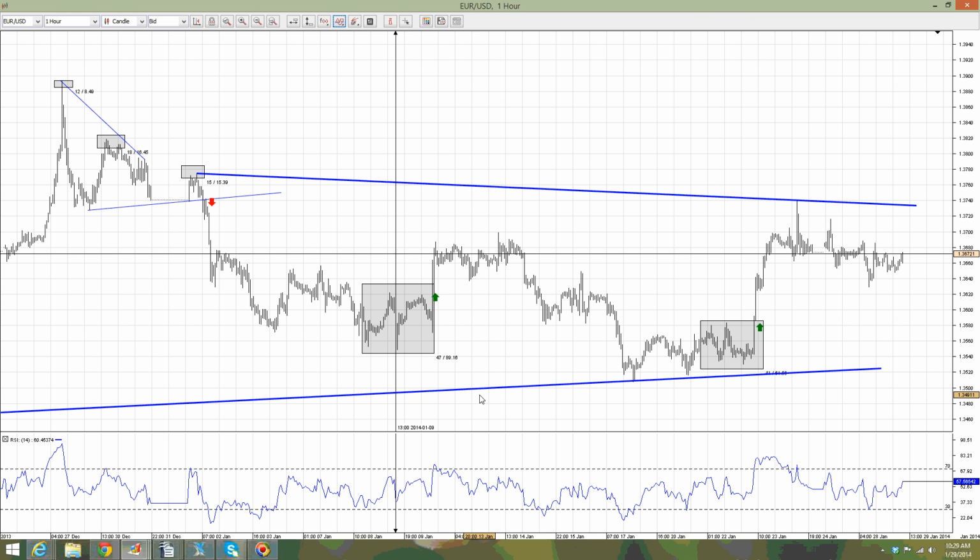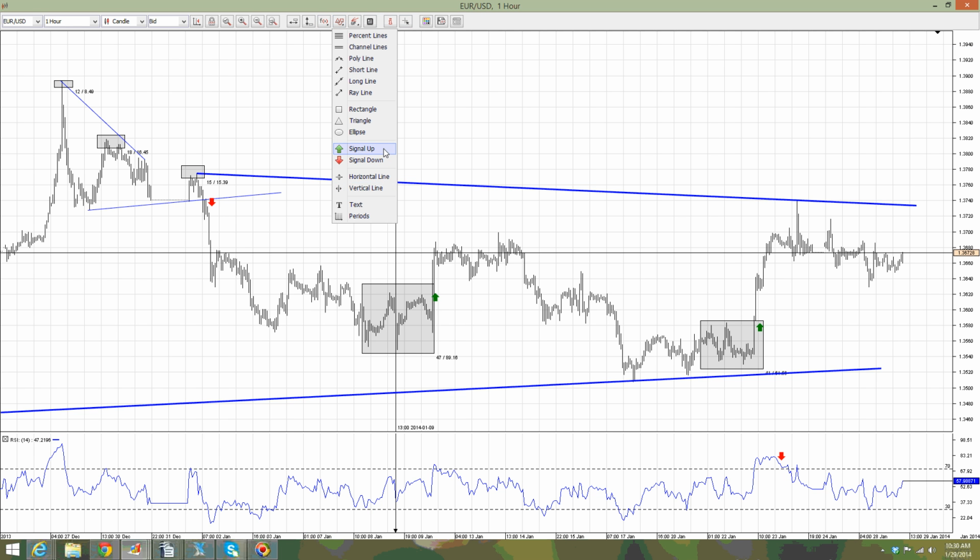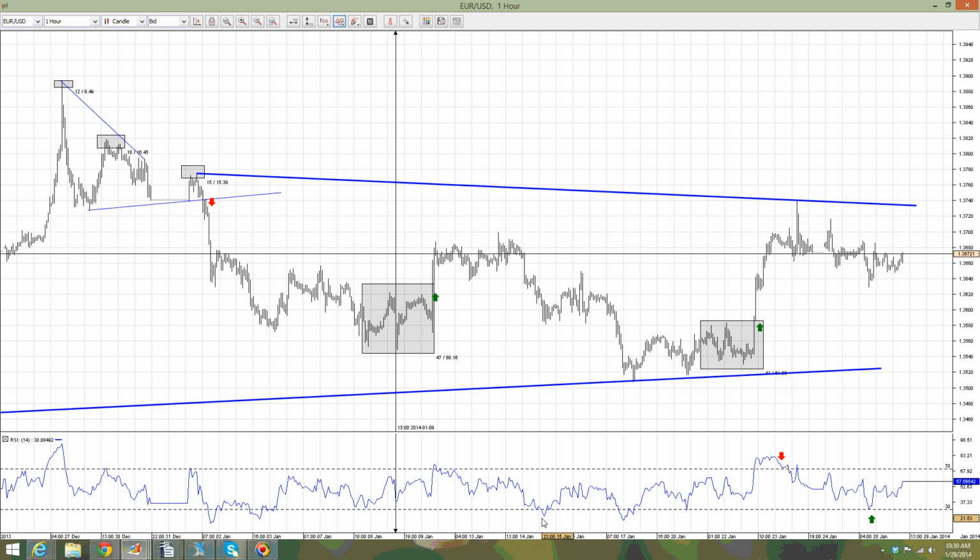a contracting triangle, the general interpretation for this oscillator is that you should buy put options every time the oscillator comes above the 70 area here, because this is being viewed as an overbought area, and you should buy call options every time price is coming into the 30 area, as this is being considered as being oversold.